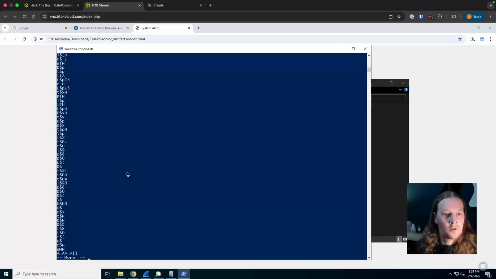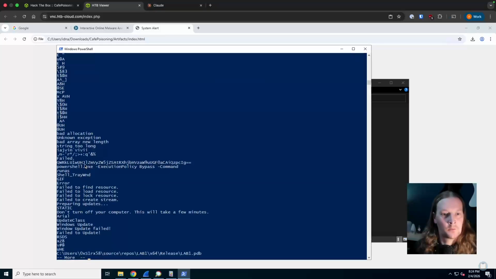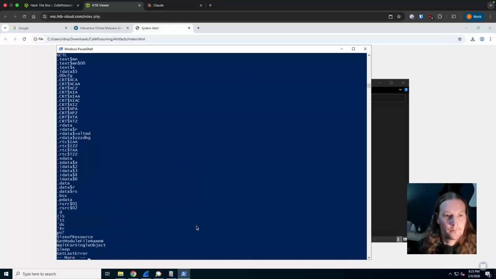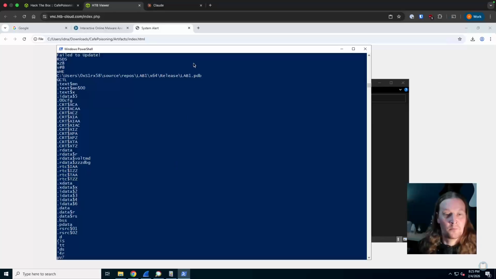Let's keep on going a little bit. Okay, so we've got some stuff happening here. We've got a PowerShell command, PowerShell execution policy bypass, and then commands running something after that. We've also got this string here, which looks just like a base64 encoded string. So we'll unpick that in a minute, but in the meantime, let's carry on. Oh, we just missed it. There's a PDB file being mentioned, so it's the project for the binary.